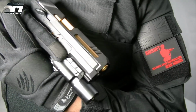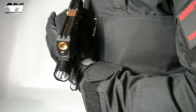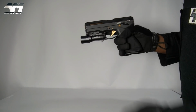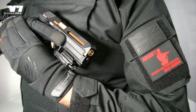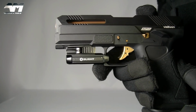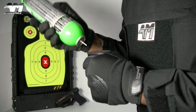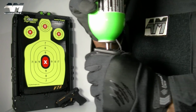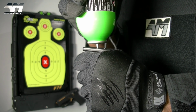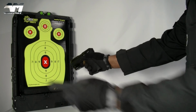Okay, let's chrono this thing and do an accuracy test. This looks cool, but I think it's an overkill. This light right here. Much better. Let's do this. Actually, this nozzle right here is more than long enough to get right down to fill the mag. Let's just make sure it works. Move in.